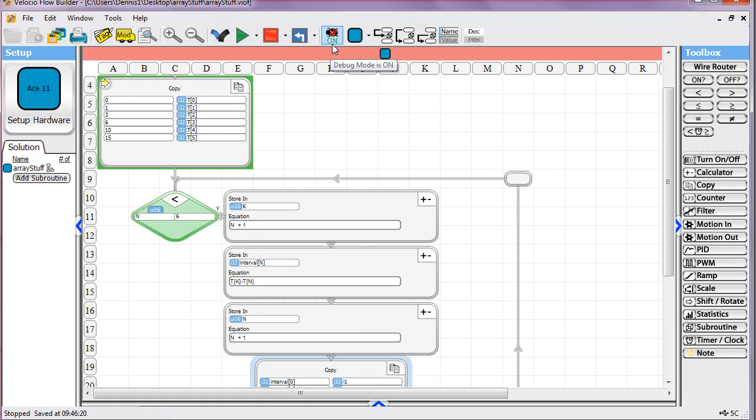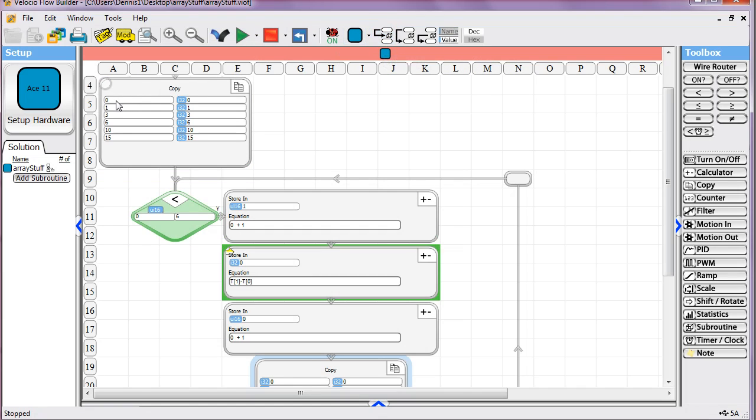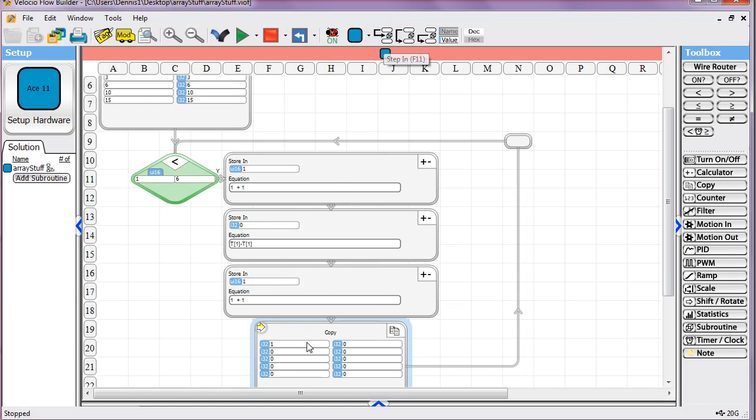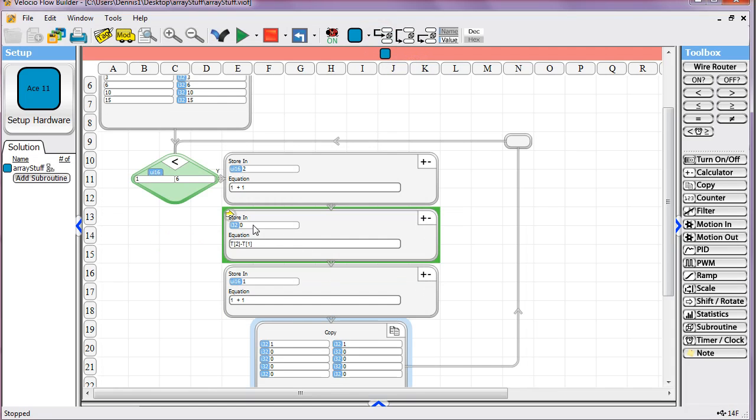I'll switch it to debug mode, and then I'm going to go to value mode so we can watch it as we step through. So I'm going to step through N is equal to 0, and you'll see it should be 1 minus 0 is what will be stored in this after this step. So that's going to be 1. We're incrementing our index to 1 now, and you can see the 1 is in the first register. And then, okay, now N is equal to 1, so it's going to be the equation of 3 minus 1. So when I step through this, we should get a value 2, and we do. The index is now 2 because I incremented it by 1.